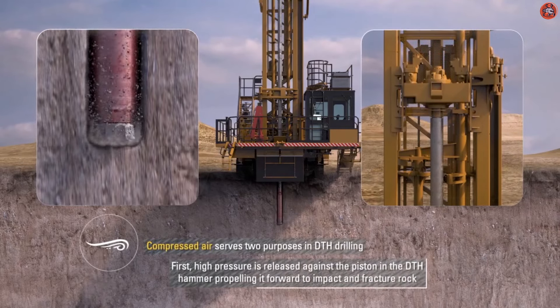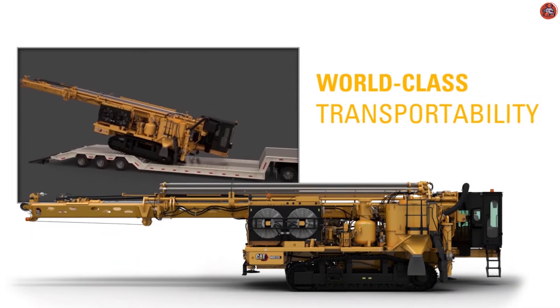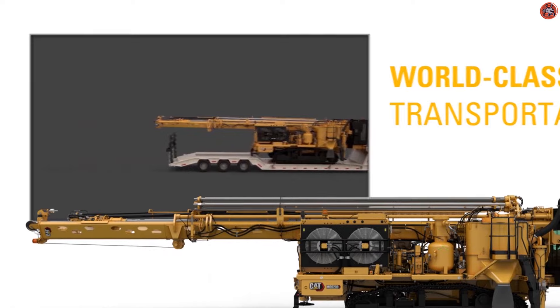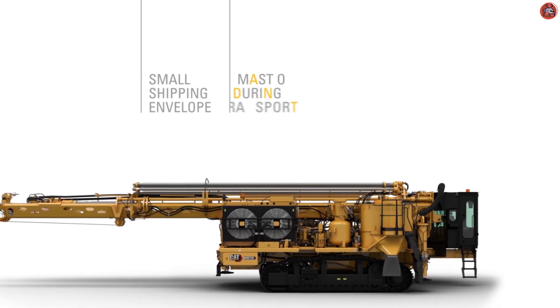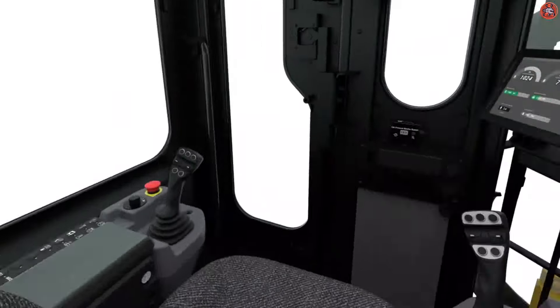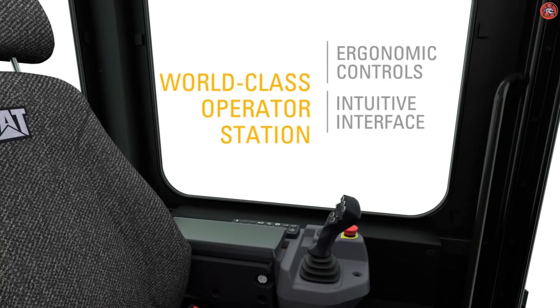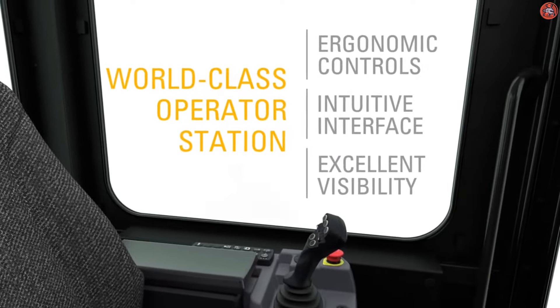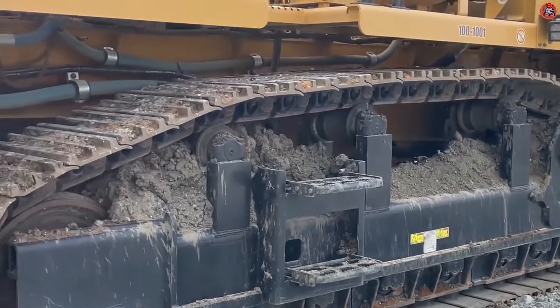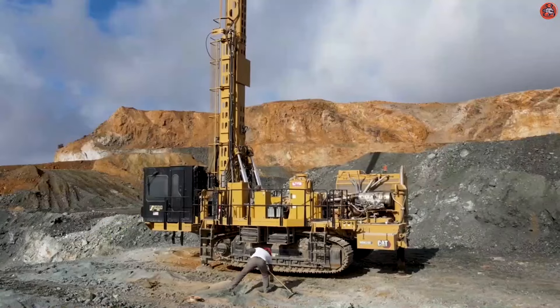The smallest mining drill by Cat is the MD-6200. It has the smallest shipping envelope, and you can transport it by road — simply roll it onto a truck when moving it to the next project site. It also has the best maneuverability in its class. Because of its small working envelope, it can get into position quickly, reducing time spent accessing drill patterns and moving around holes. Its oversized Cat-336 excavator-style undercarriage offers quality tractive effort and drawbar pull, and can withstand the harshest site conditions.